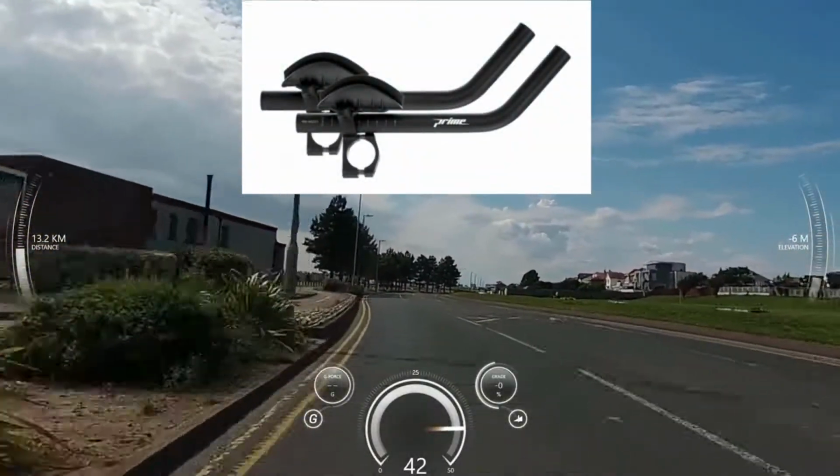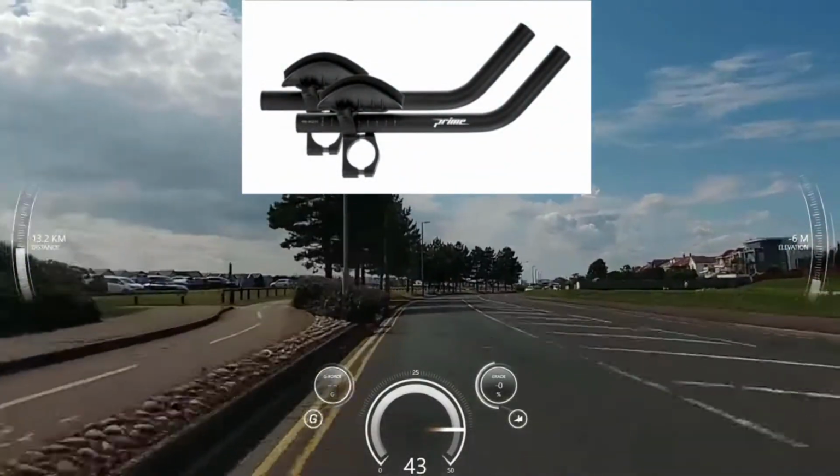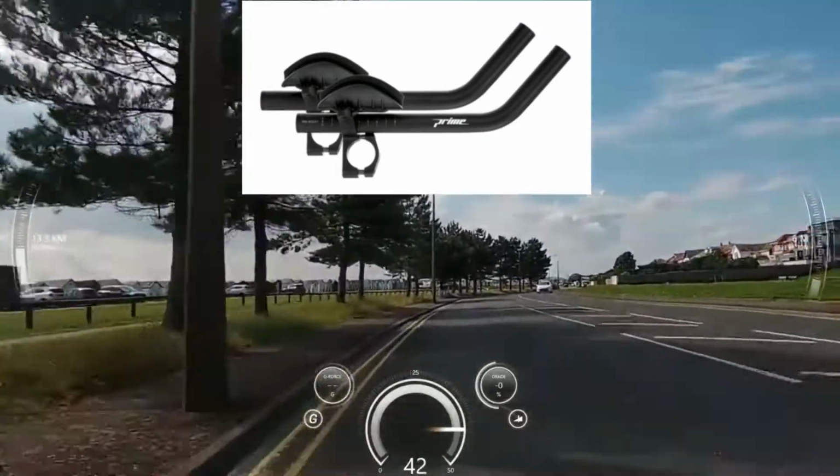Hello everyone, today I'm going to give a review of my Aerobars and reasons why you should invest in one.